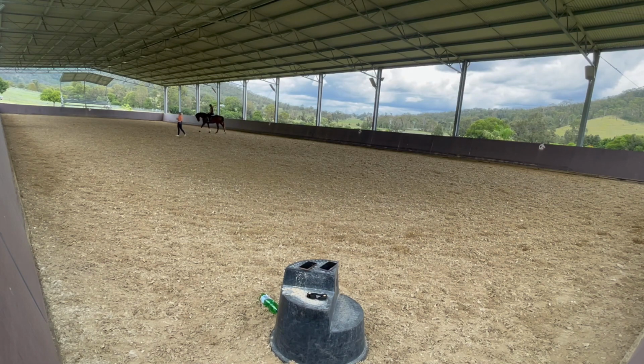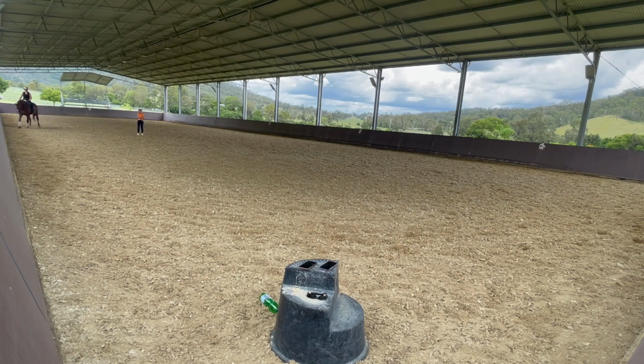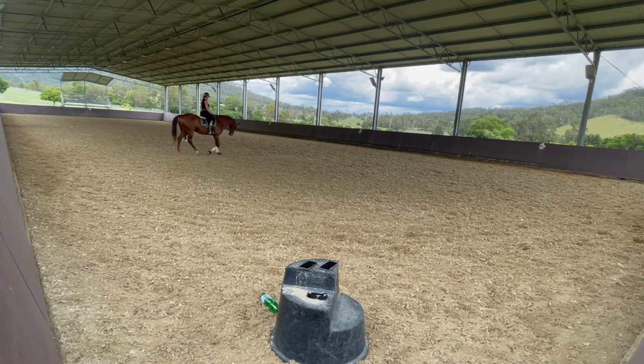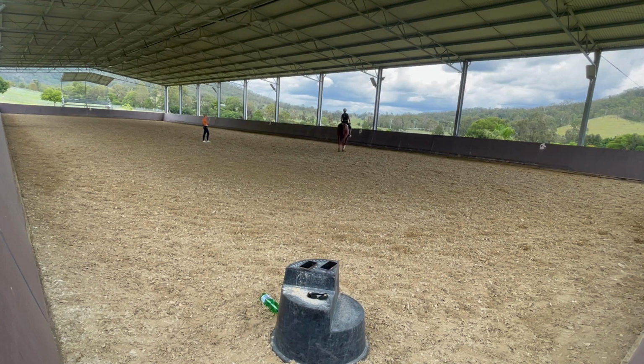So the biggest things I've got to work on or be more aware of is that the passage comes from a natural position, that it comes from the training scale, and I've got to do my Pilates. So have you started exercising? No. And it doesn't matter if you haven't, and it doesn't matter about life as well. I know as well as everybody, stuff happens. But look in your diary and go, when am I going to be free? When can I possibly get that in? Write it in.